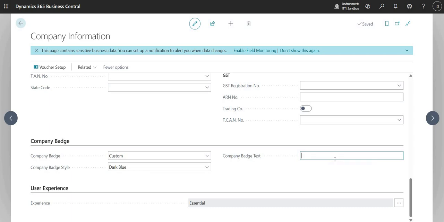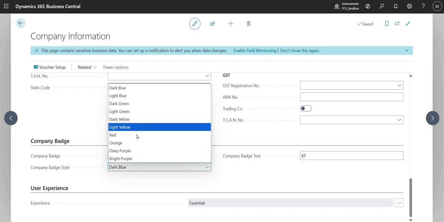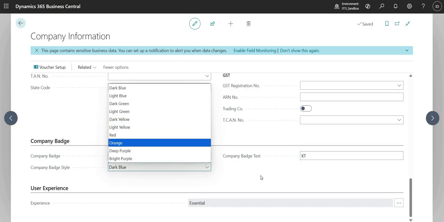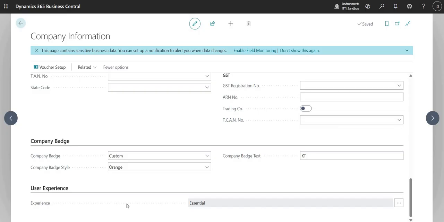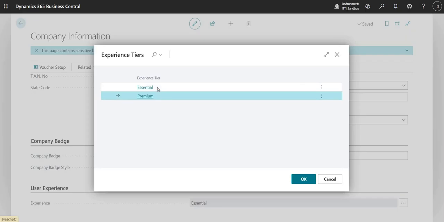If I put here KT as our custom badge and the orange color. Now here you can select your license type. In experience, you can see premium or essential. It depends on your product license. If you are using a premium license, you have to select premium. If you are using an essential license, you have to select essential.